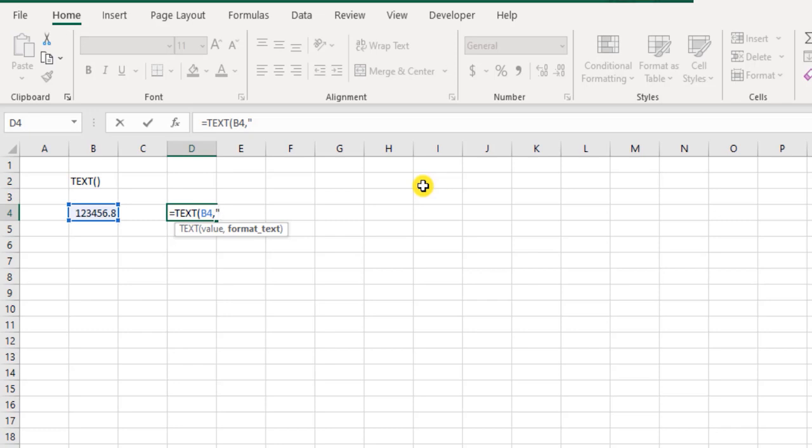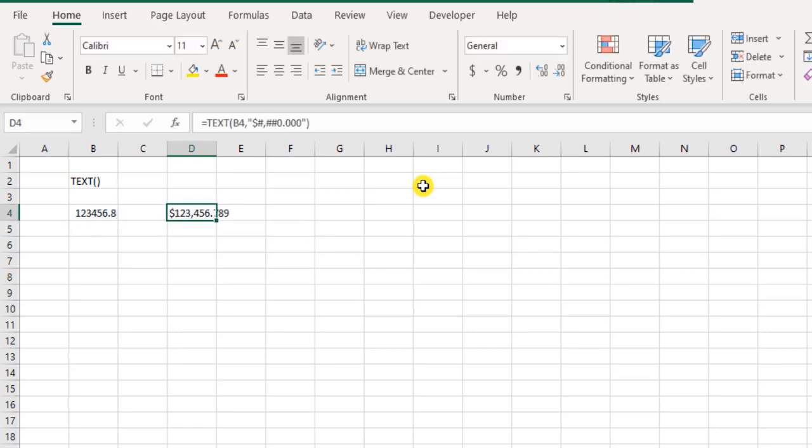We'll be applying exactly the same. I need the currency symbol and then the hash, comma, hash, hash, and then 0.00. But here I would like to see 3 places after the decimal point, so I'll put another 0. Close the bracket. This is the format that I defined for the result to be in. And here we have this.